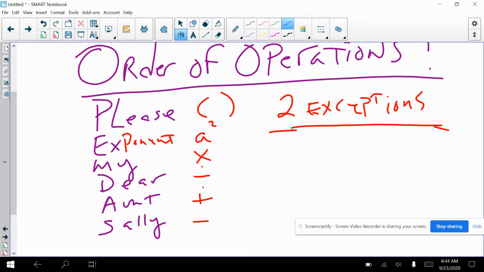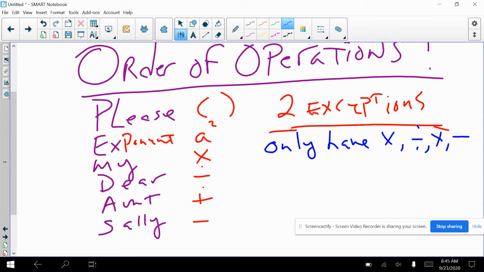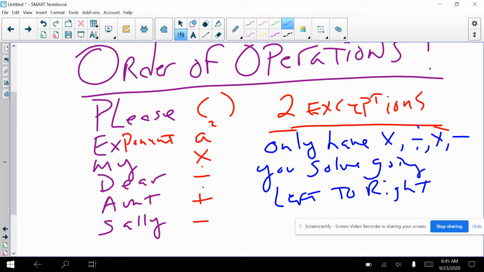Okay, yes, define the beginning of it. You're absolutely right. And this is what I always say. How do we read here in America? Left to right. That is correct. Nice job. Emma's exactly right. When you only have multiplication or division, addition or subtraction left, you solve going left to right. That sometimes gets you as well. Because you'll get so well versed in looking for the parentheses and exponents and doing them in order that they'll throw one in there that just has multiplication, division, and subtraction, or an addition. And then all of a sudden you're like, oh my gosh, what do I do?